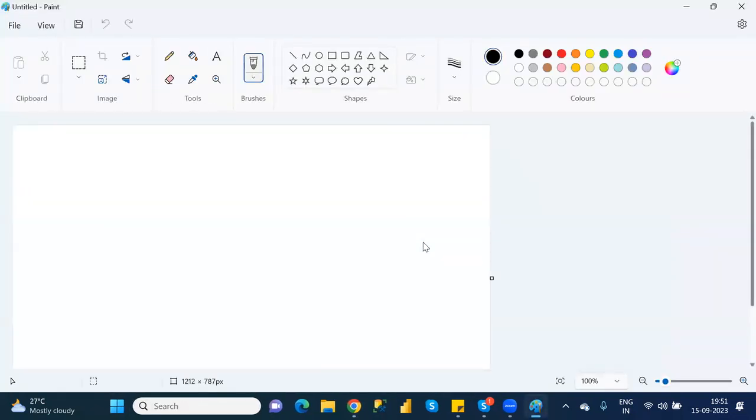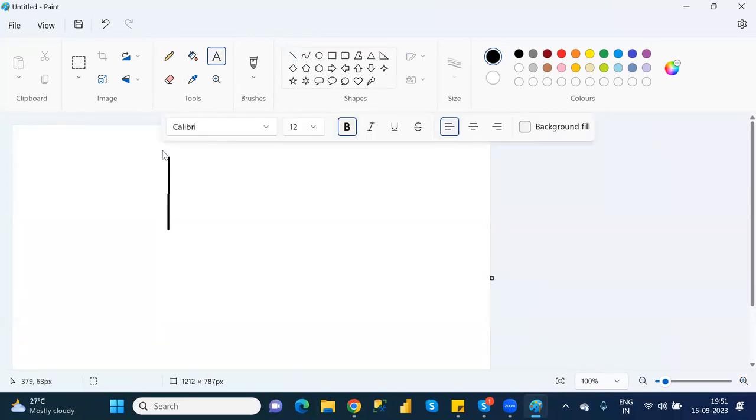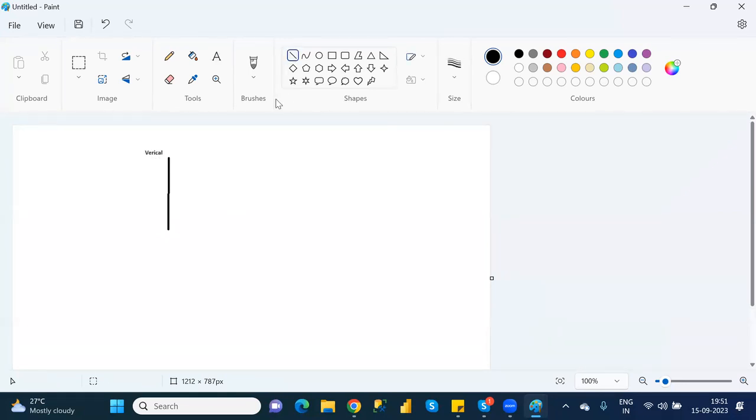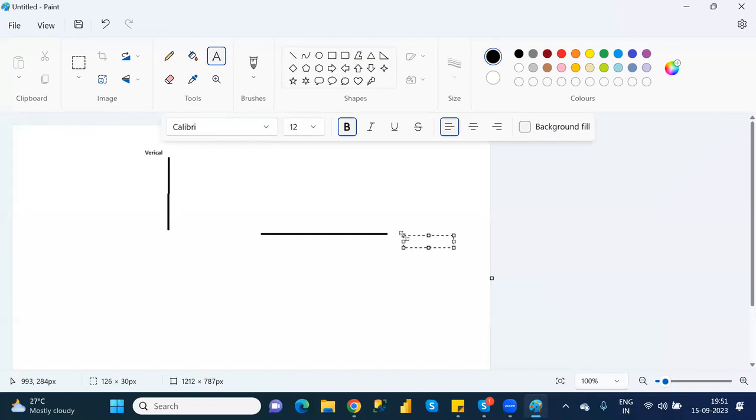Sorry guys, see here. Suppose the values are showing in this format, then we can call it vertical. Suppose the values are showing like this, then we can call it horizontal.